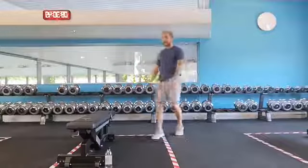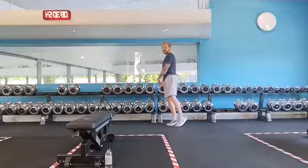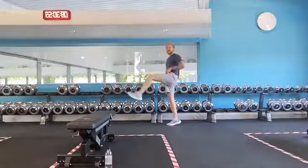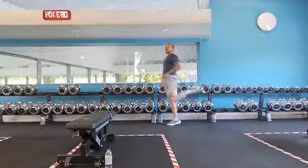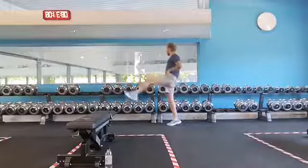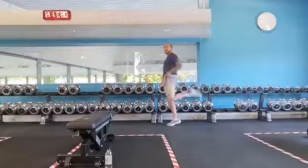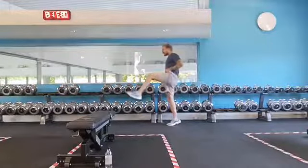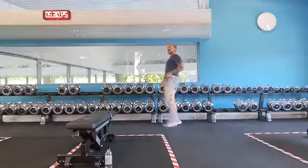I'm going to hold on to something, just these dumbbells here. I'm going to go up on the tiptoe on one leg and swing my right leg, or whatever leg, out. You'll notice as I swing the leg back, I'm bending it to get a nice dynamic stretch in the quad. And as I swing my right leg forward, I'm stretching that hamstring out. So this one's a quad and hamstring dynamic stretch. Don't control the movement, don't have it stiff. It's a nice swinging leg, okay?